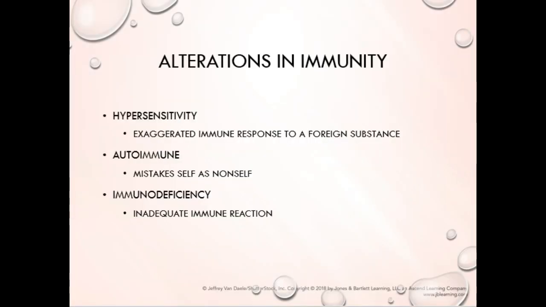It can be mild, such as a hypersensitivity to grass, such as myself when I just went and mowed the lawn. Is that going to kill me? No, but I get itchy, my asthma kicks up, etc. All the way up to autoimmune diseases such as systemic lupus, which we're going to talk about. So these alterations in immunity is just where it kind of has gone a little awry.